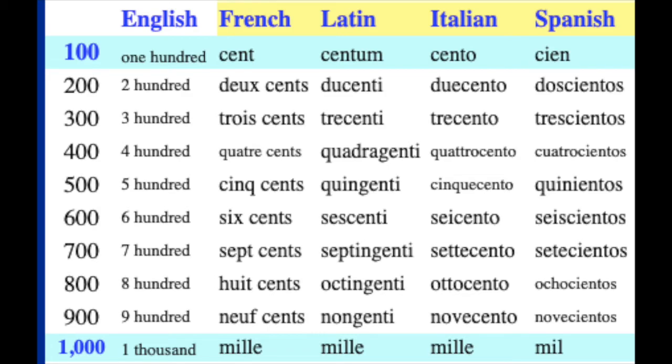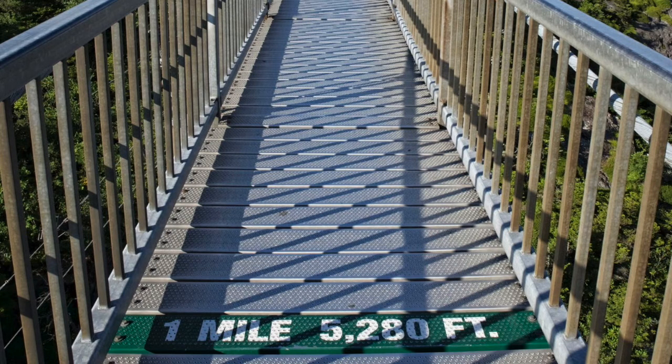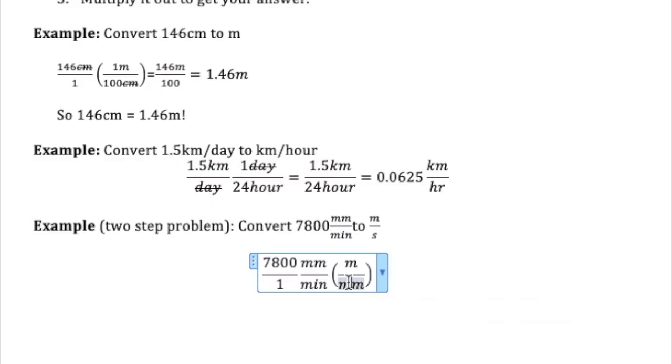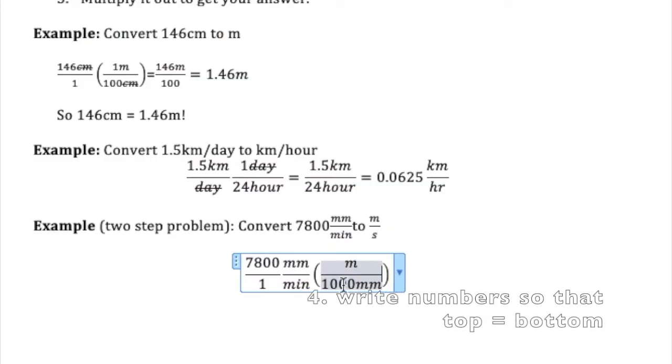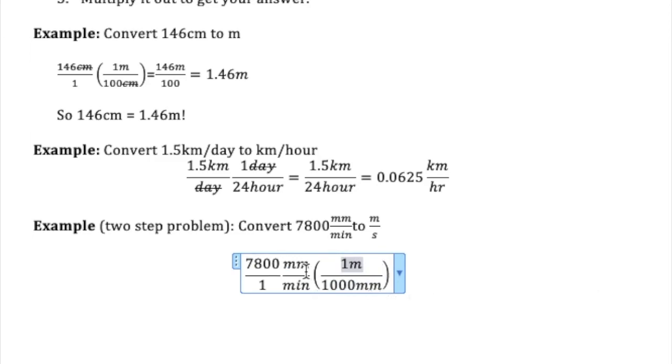And you might also recognize that milli looks like the word mile. That's because the mile originally was a thousand paces of a Roman soldier. So that's why the word looks so similar. So it should be a thousand millimeters to a meter, which is something that you should memorize.